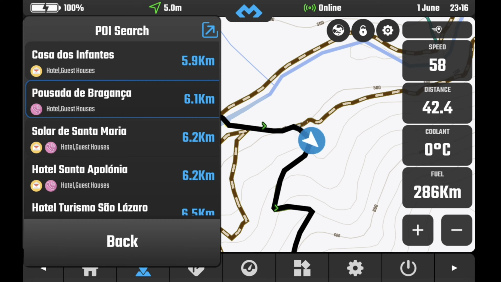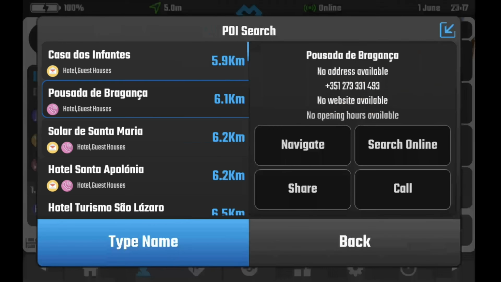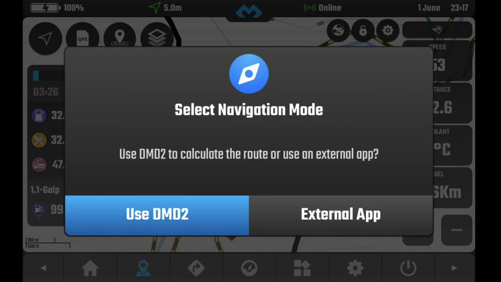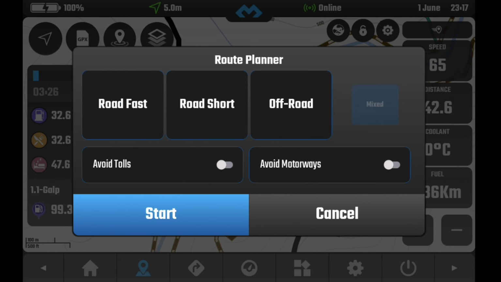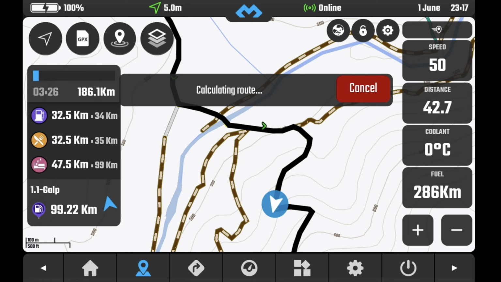So if I'm planning a route to an off-road track or from an off-road track, I usually use navigate and then mixed profile. I always avoid tolls and motorways. I don't really like to ride on those.